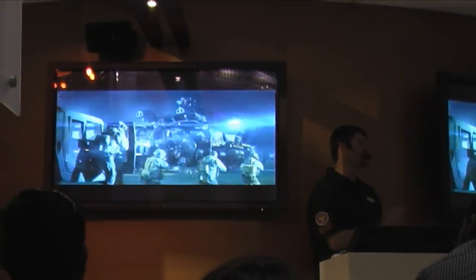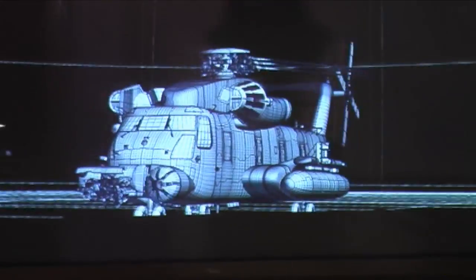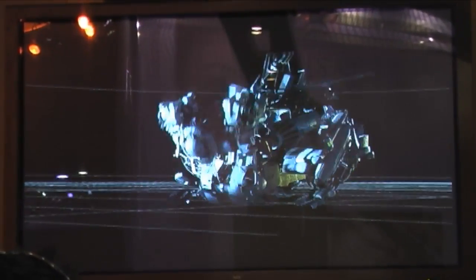When you want to integrate CG into a live-action plate and there's no blue screen and there's no clean plate, it's very difficult. It takes a lot of work by our really talented roto painting team to go in and paint out every single soldier that was in front of him. You can also see all the flares, smoke, and lighting that we added afterwards in order to integrate our CG into the scene.